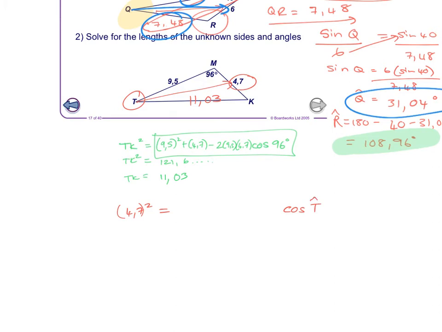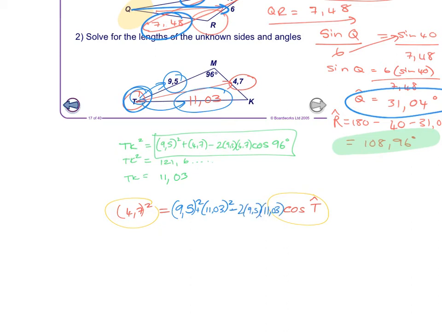You can work with the already rearranged version of the formula from the previous slides if you want, but I like to have just one formula: you learn one formula, and then you adapt it. So I've got the angle that I'm focusing on and the side opposite on the opposite ends of the equation. Now what else is left? We have our 9,5 and we have our 11,03. It's always the angle included between those two sides. So then minus 2 times our 9,5 times 11,03 cos of T.